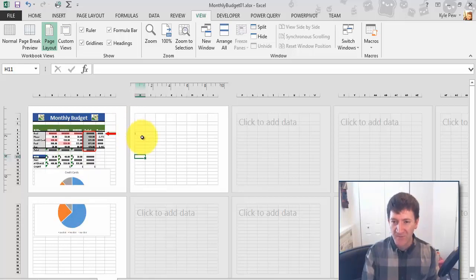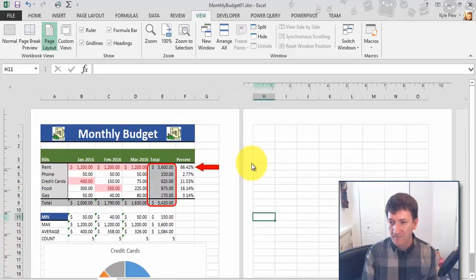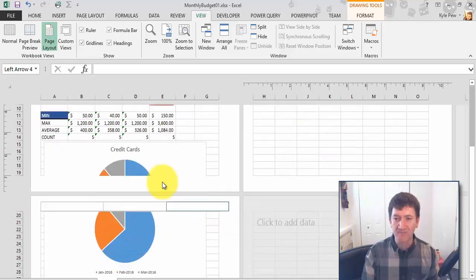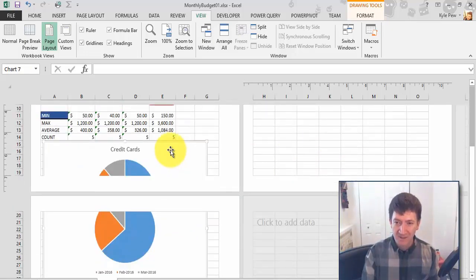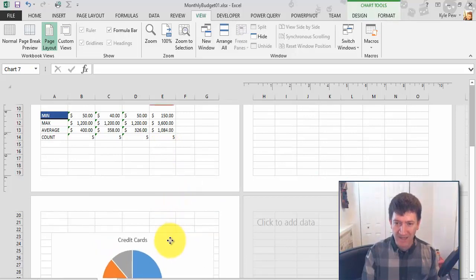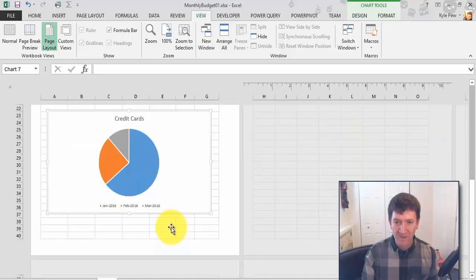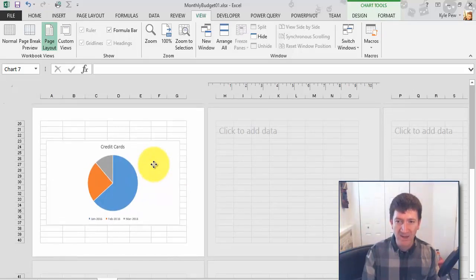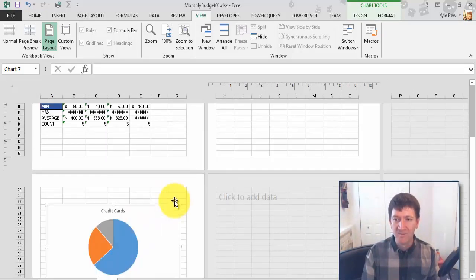So I need to fix that first. I'm going to go fix that little arrow. We'll select my arrow here, and I'm just going to pull that in. Oh, there we go. All right, good. So I've pulled that over. We should no longer be printing on that page there. And how about my chart? I want to put that all by itself. So I'm just going to grab that and pull it down to this page here. Since I can see what the page actually looks like, I'm going to center that right on the page. There we go.